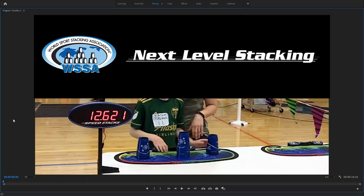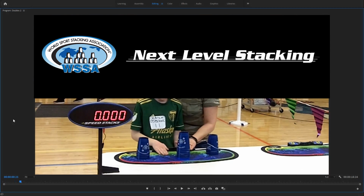Another child parent. We see a lot of scratches in child parents just because the child stacker is usually a lot faster than the parent. If you're doing that, you've got to make sure that you're waiting for the slower stacker to catch up to you, or you'll probably run into a hands on 2 stacks or transition scratch. Right, we see it a lot.